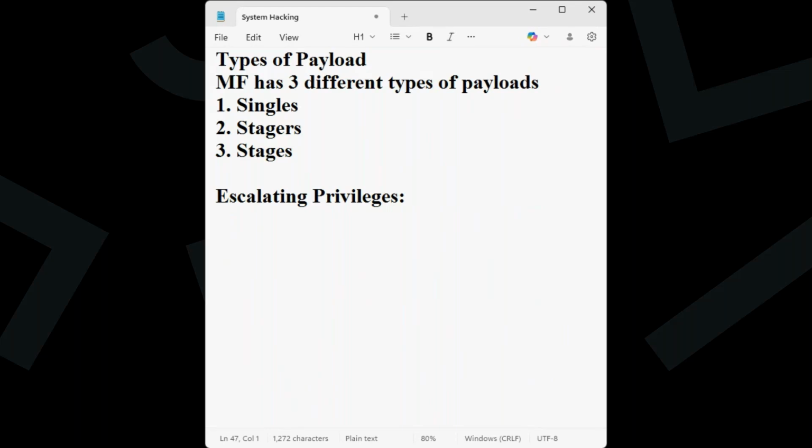Privilege escalation uses existing vulnerabilities in the design, or misconfigurations in an operating system or any installed applications, to gain elevated access to resources that are protected from applications or users.